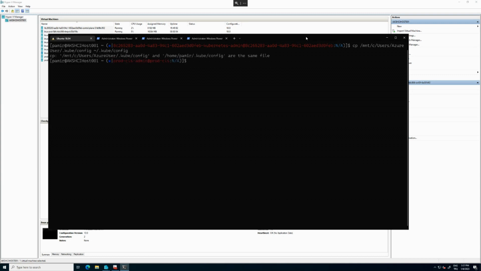Perfect. It is copied. So watch kubectl get nodes.